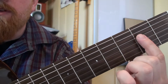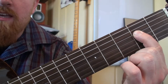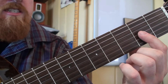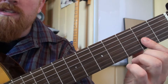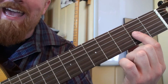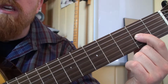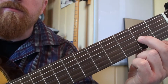Here it is with my first finger. If you can see the strings vibrating, I'm just striking the A and the D string. The next one is going to look very, very similar. It's called the D5 power chord. In this case, I'm striking the open D string and the note 5 notes above that, which is A on the 2nd fret G string. Here's how that's going to sound. And my 2nd finger. You can do them either or, 1st or 2nd finger.